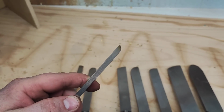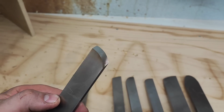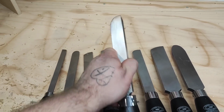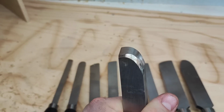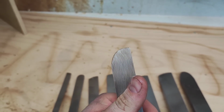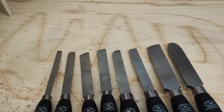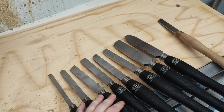Usually they are 45 degrees at the nose. These shallow curves are done on the platform, so the bevel is all the way around the same, but this one is done freehand in hand, and it varies the bevel. So from the 45 on the nose, it's quite steep here at the side, so it's not too grabby. That is a bit of a process to learn, but it helps tremendously on the working aspect of it. So yeah, I hope this will help out some of you that had questions about scrapers, how to convert them.